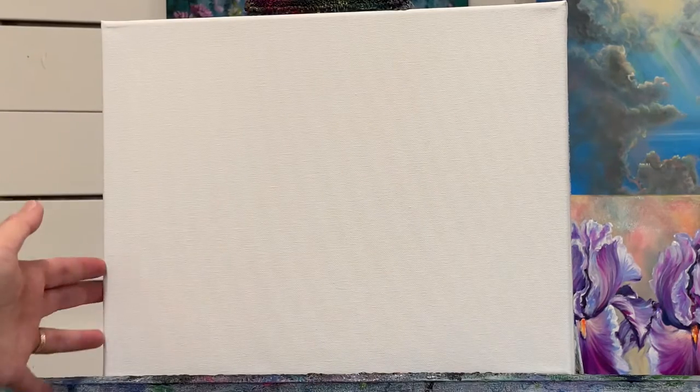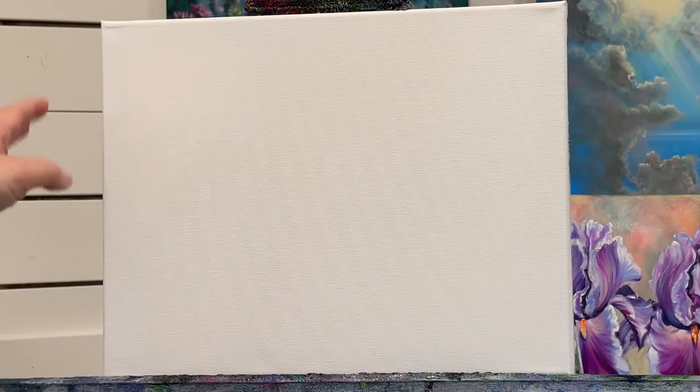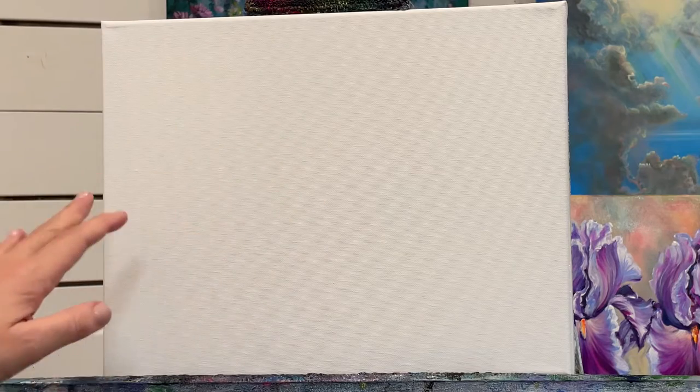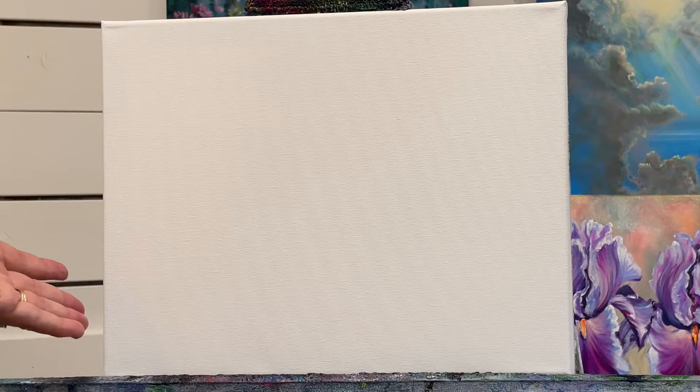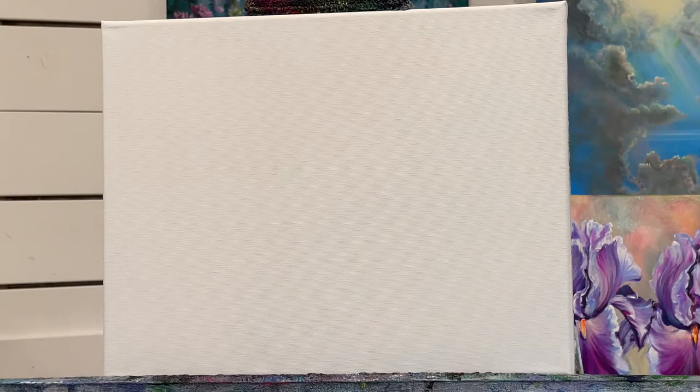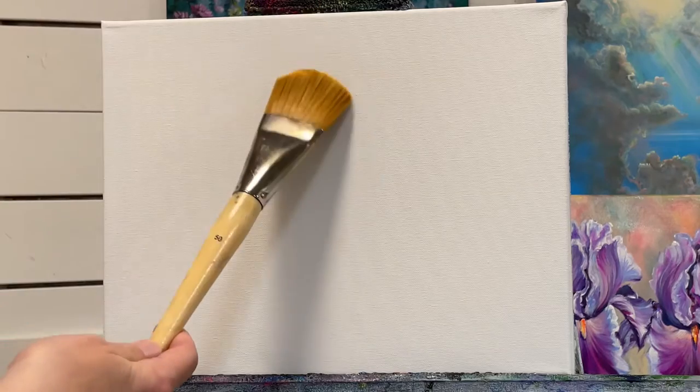I'm working on an 11 by 14 double primed and stretched canvas. I didn't do anything to prep the canvas. It's already pre-primed when I purchased it, so it's ready to take the paint. And I'm just gonna start this painting with a large number 50 filbert brush.